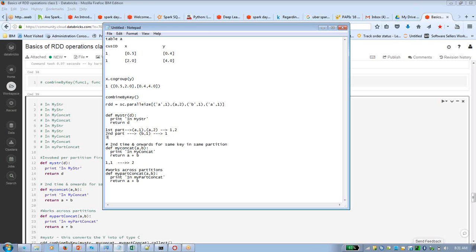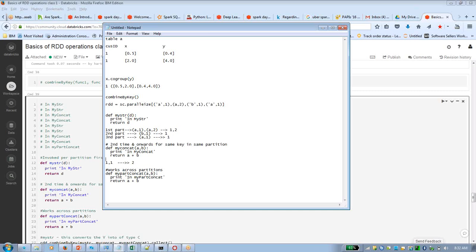That will have its metadata in the RDD. Are we clear until here? This is the first step.